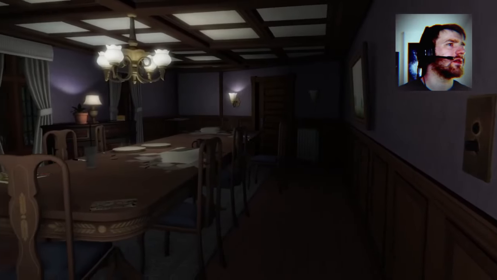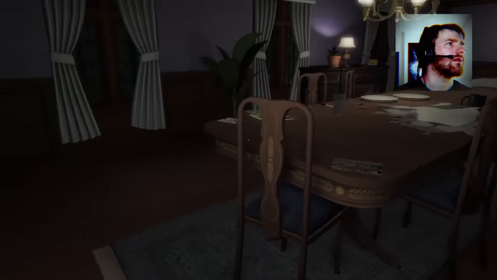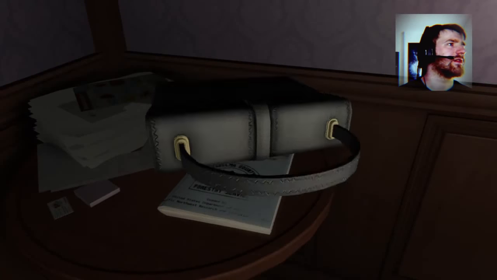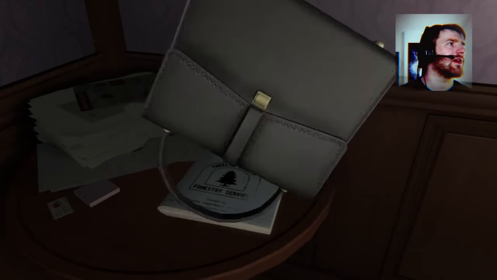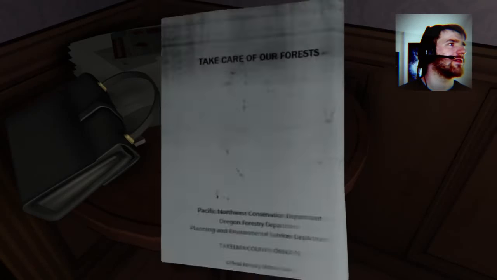Oh. This room looks cool. Dining room? I think. There's lots of fucking pages on the table. Doesn't seem like it. Mom's purse. What we got here? Money! Hey, money! Mom always has money in her purse. Actually, my mom never did, sometimes she would just have a few euro or something in her purse.